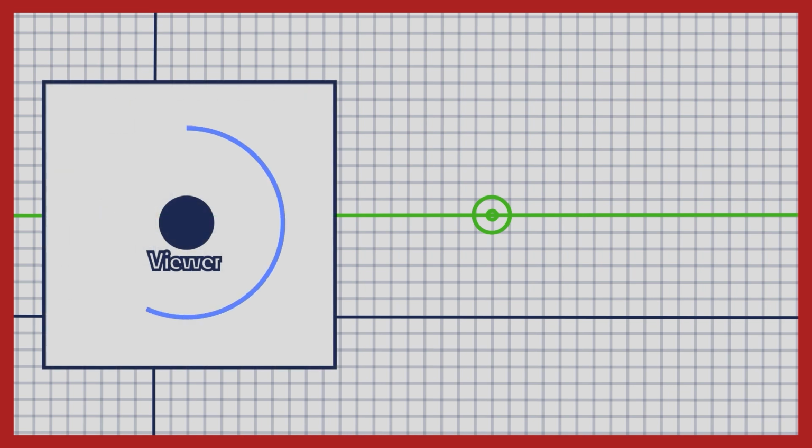If the viewer turned in a circle, they would always see a horizon in the distance. So let's imagine this circle represents the horizon all around the viewer. This line represents the plane of the image the viewer is seeing within their field of view, and this point is the current z-axis vanishing point. Earlier, we said that the vanishing point is where the z-axis meets the horizon, and we said that in our current image, the x and y-axes are limited by the edges of the canvas. But that doesn't mean they stop there.